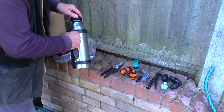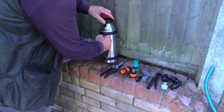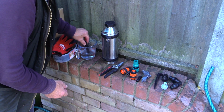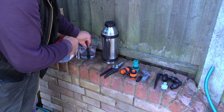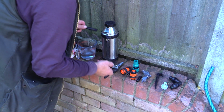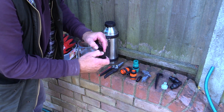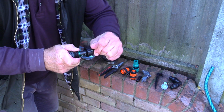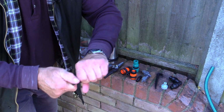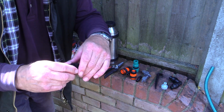And I'll now demonstrate how to make a simple joint with the drip line hose. I've poured out some hot water from the flask, and we'll pretend this is my piece of drip line. It's a very short piece. You warm the end up that you're going to connect to the connector. Warm it up, take the connector, undo the nut, slide this on, then push this in. So that's all the way home up against the end of the green thing, and then screw that up really tight. And as I said, if you wear those rubber palmed gloves, you'll find this bit really easy.